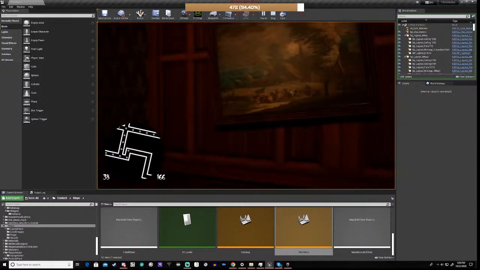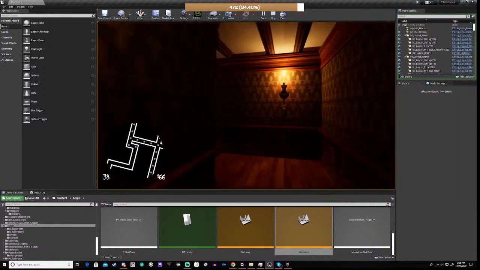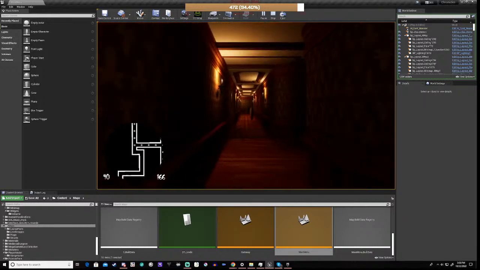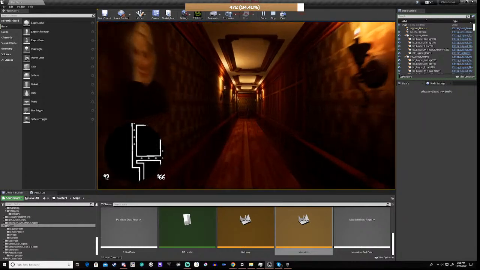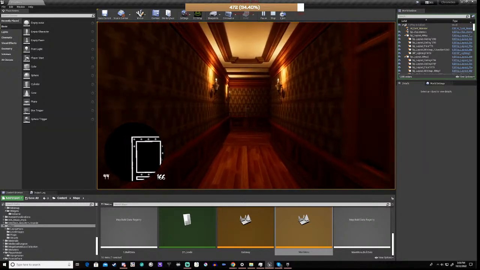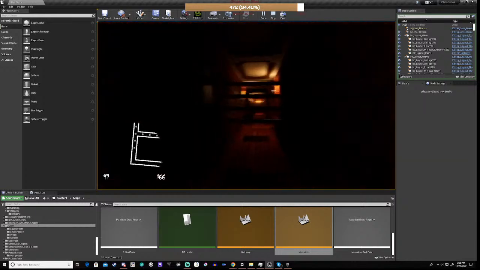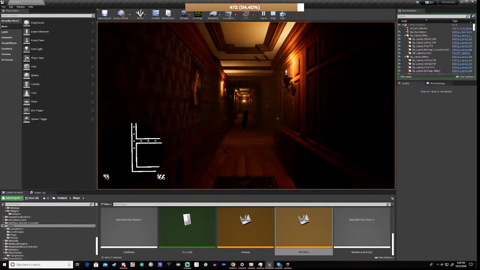And as you see, these pictures and all that are placed procedurally, along with these lights. Some of them are hard because they need to be there, but you'll see that the lights are either there or not there, or there's no lights.